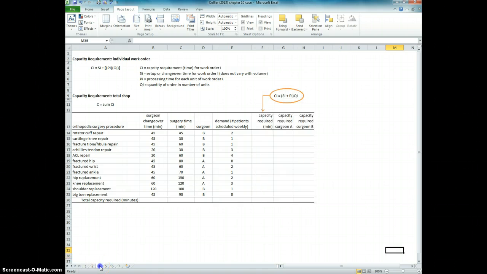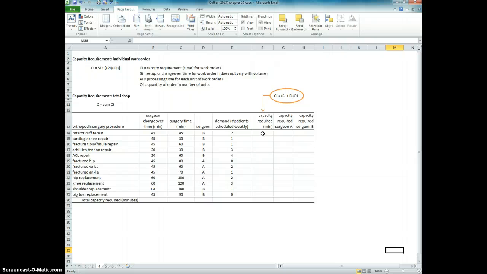All right, so now let's figure out what else we're going to add to this to start responding to the questions at the end of the case. So the first is that we need to figure out the capacity required for each process, right? This is a little bit tricky in this particular case based on the text in the case. So in theory, we should be using our capacity requirement for the individual work order to calculate the capacity required for each of these processes, right? We can consider these an individual work order in this service environment.